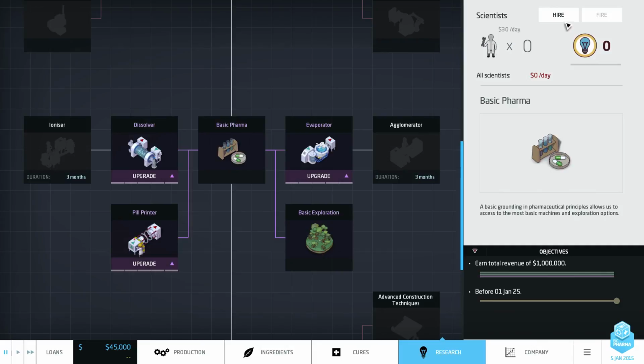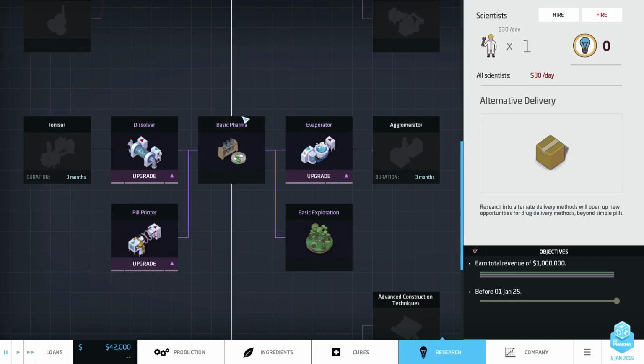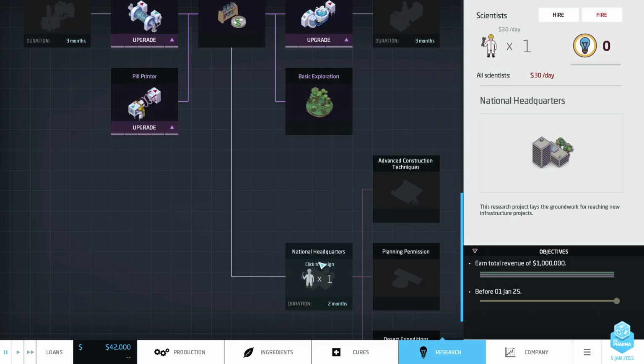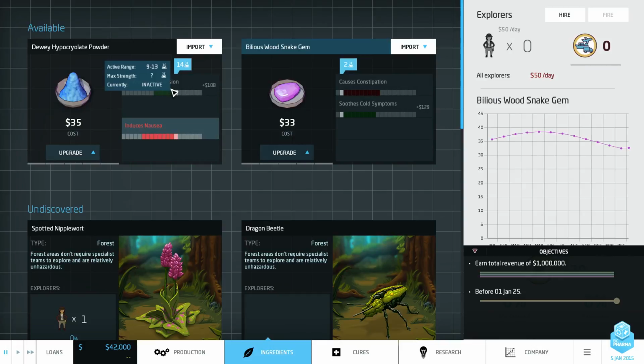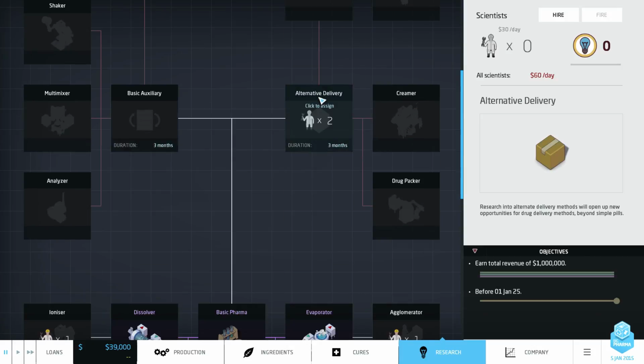Okay, so scientists. We can hire scientists. Scientists are used to research new things. So right now we just have the basic pill processor, evaporator, basic exploration, and yeah, see that's how you get desert explorations and other things. But we need the agglomerator like we saw here. It'd be good to research the ionizer and the agglomerator. Might actually buy a second researcher as well, so we can get that rather quickly. It takes about 3 months. It'll show you how much.